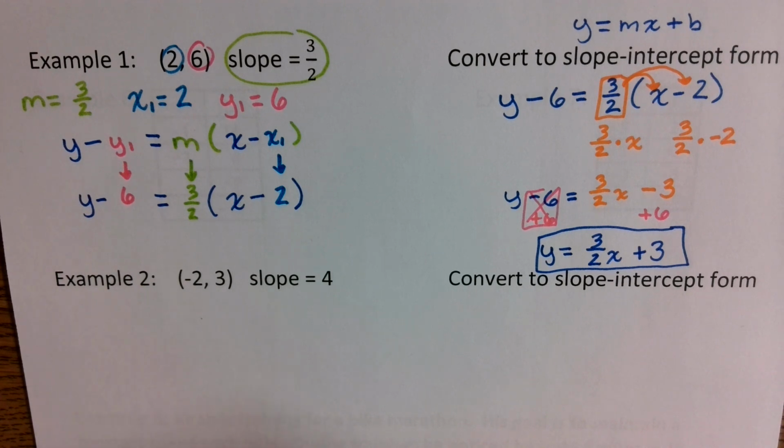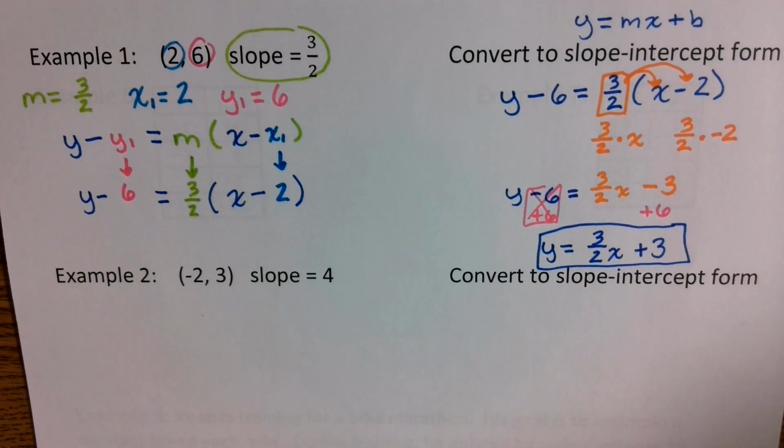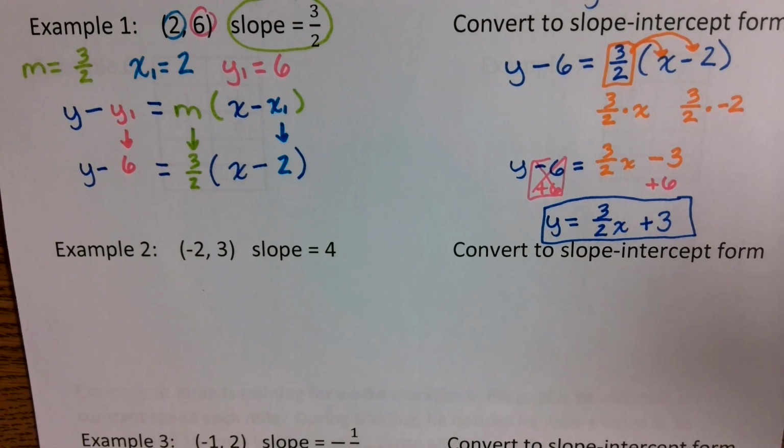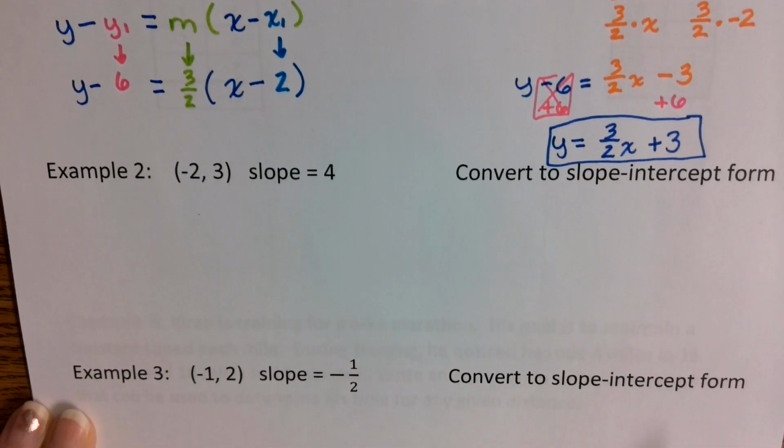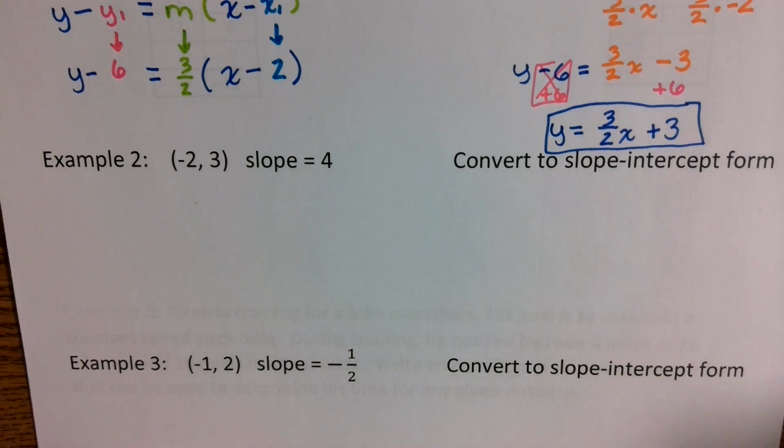Okay? If they are directly saying that they just want slope intercept form, that's when you decide which one's easiest for you to do. But for right now, we're going to go through, figure out how to write in point slope form so that we can cover that skill. Okay? I want you guys to go ahead and try problem 2 and problem 3 on your own.